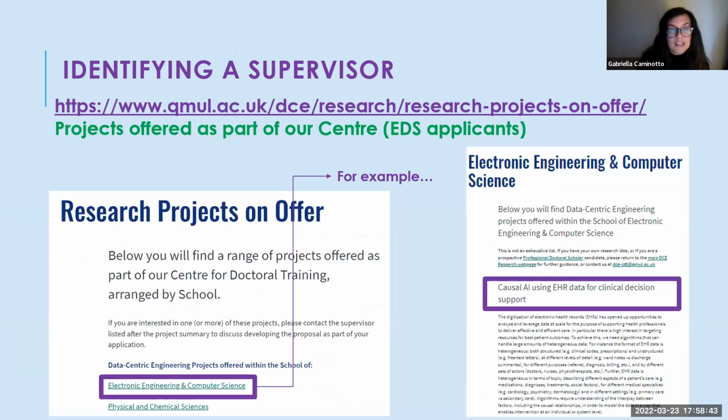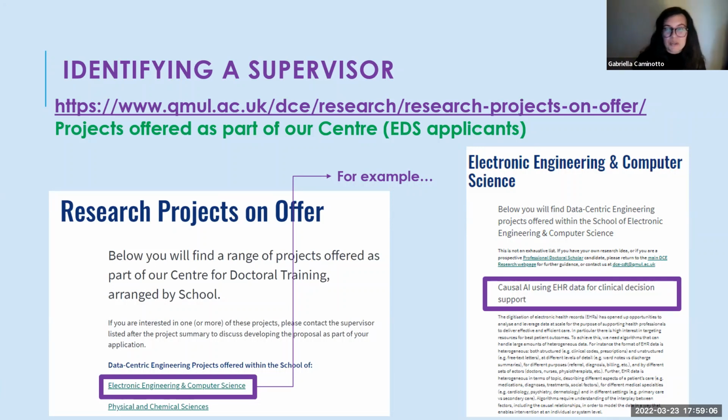If instead you're an EDS applicant and you don't quite have your own research idea, but you'd like to see what's on offer, you need to go to the webpage at the top of this slide. Again, the projects being offered as part of our CDT are arranged by school. Let's say you're interested in the broad area of electronic engineering and computer science. You click on that link and you'll find the list of projects.